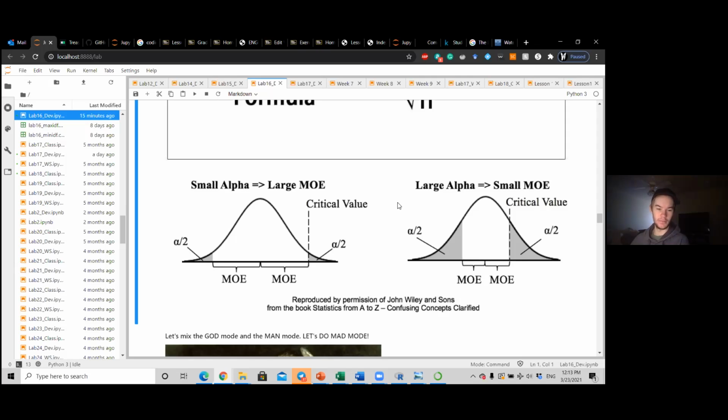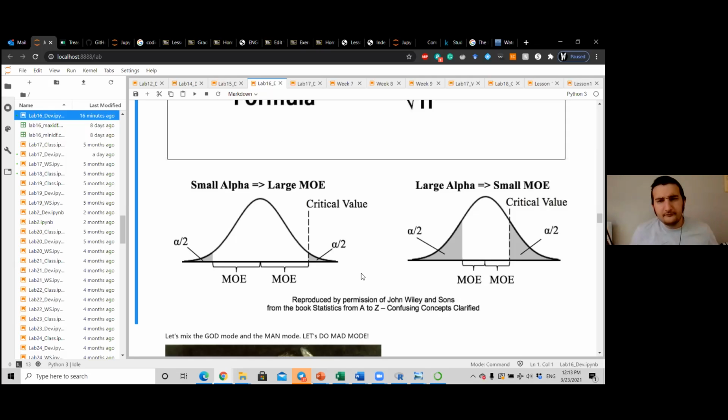Okay, Abby? Was it the significance level? Significance level, yes. Both Caden and Abby are correct. So, alpha was our significance level. We used it to decide the result of a hypothesis test based on comparing it with our calculated p-value. If you look at these two figures, it is basically telling you that with a smaller alpha, you're going to have a larger margin of error, and with a larger alpha, you're going to have a smaller margin of error.